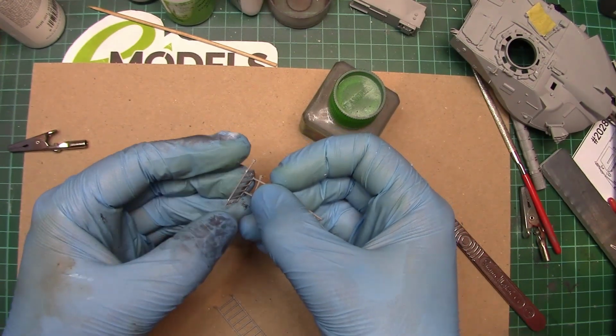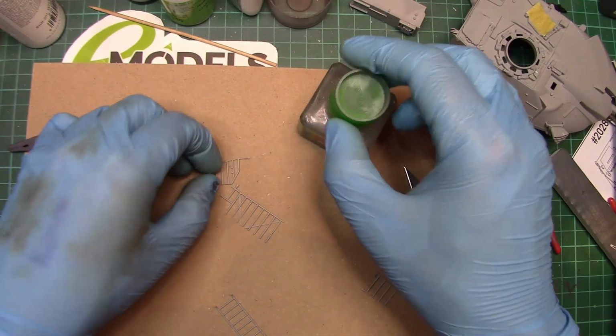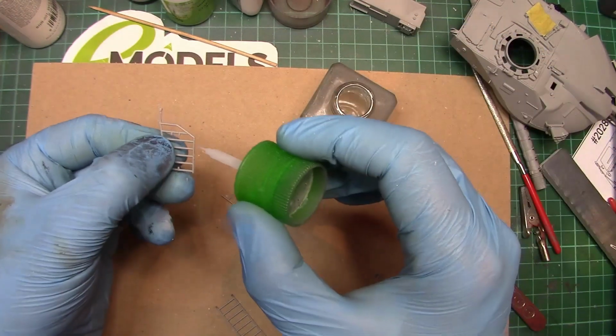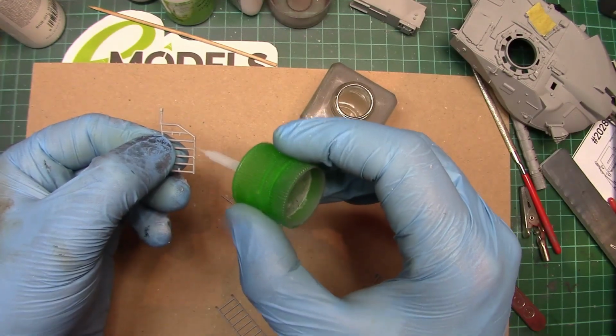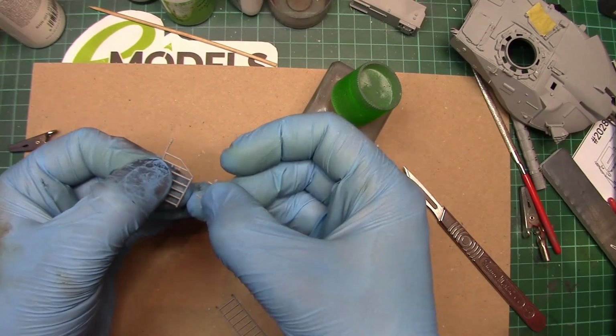I'm going to test fit. That's going to go on at a wonky angle there, like so. I'm just going to commit to that now.